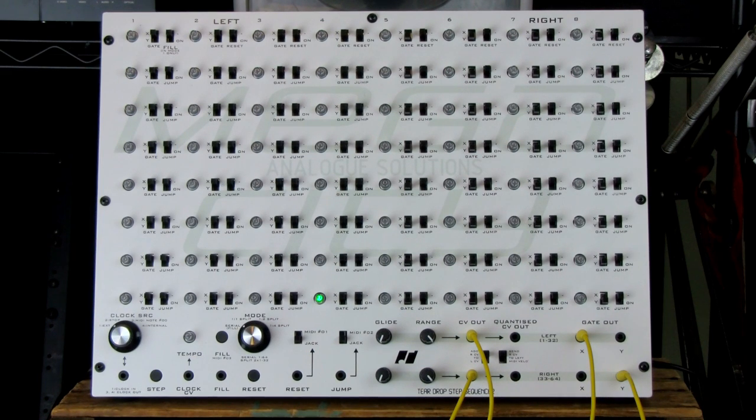This is the Analog Solutions Megacity, and this demonstration is special because it's the first time I have ever done a descriptive demonstration where the instrument is not a synthesizer. I have done two previous demonstrations of the Analog Solutions Megacity analog 64-step sequencer, and people are asking how it works. Typically I'm the wrong guy to come to for sequencing — there's a giant culture and community around sequencing with standard practices and terminology I don't know. However, in this particular instance, I have become conversant with this sequencer's unique aspects.